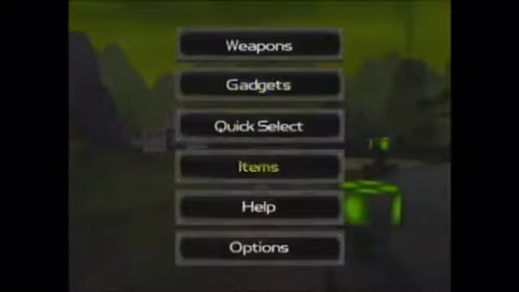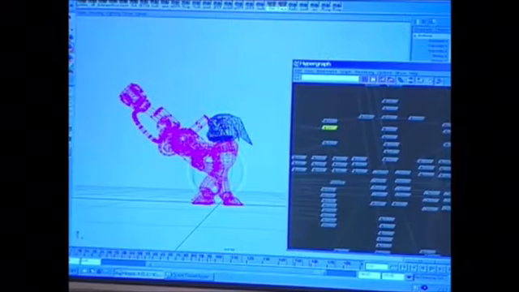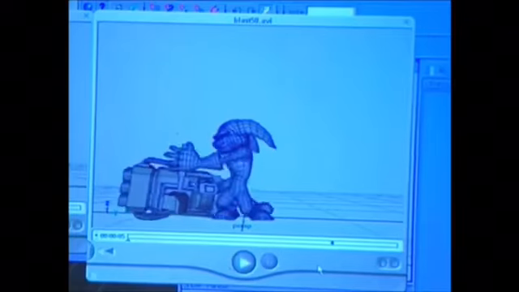The team that brought you Spyro the Dragon is back with their new game, Ratchet & Clank, and they've created a world filled with a collection of weapons and gadgets that would make James Bond jealous. There are 35 different weapons and gadgets. Some of the gadgets you buy, and some of them you find.